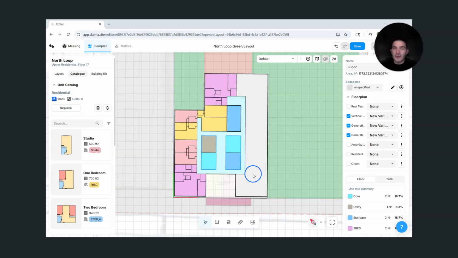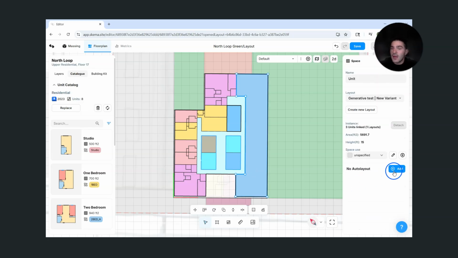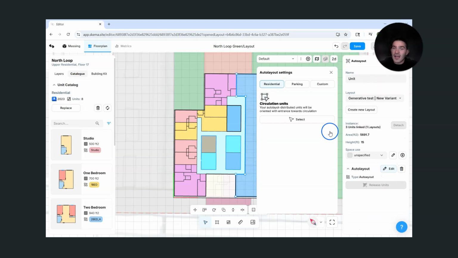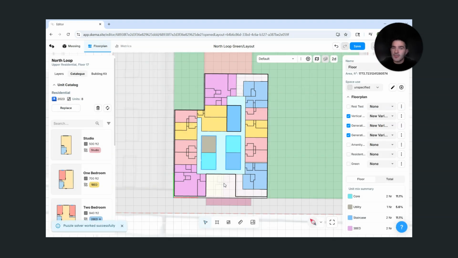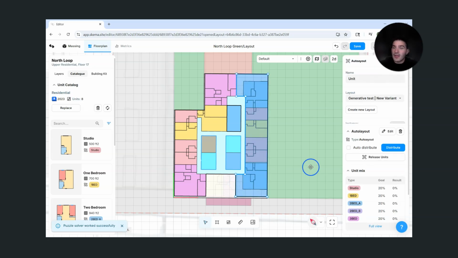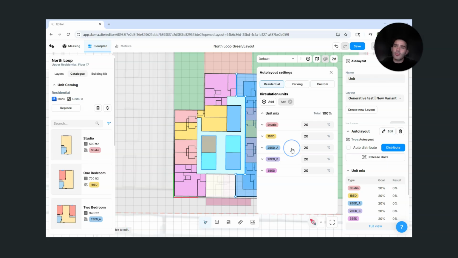So one tactic you can use is creating a space within a floor plate itself and applying one of your design catalogs to the space and just letting Skema evenly distribute all your design catalog elements within that space, creating a layout. Now, to take it a step further, I can go into this layout and edit some of the distribution or metrics of all the elements within the catalog itself.